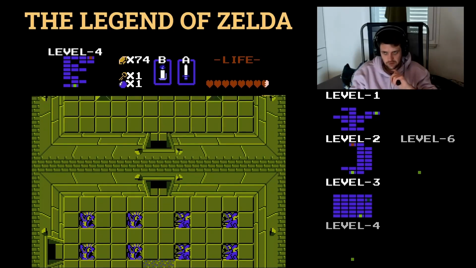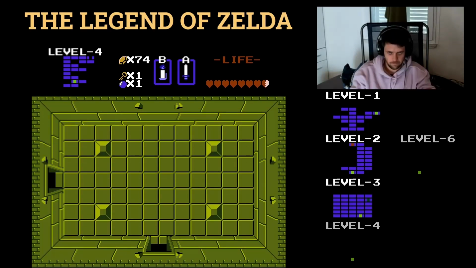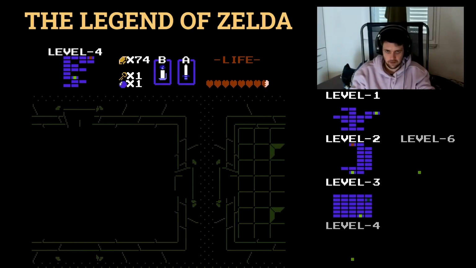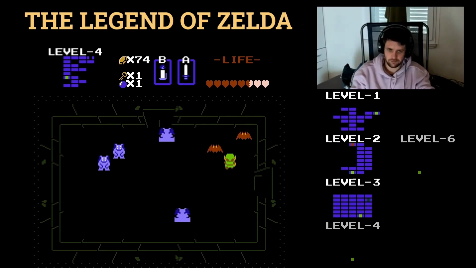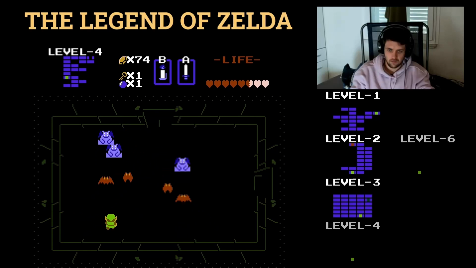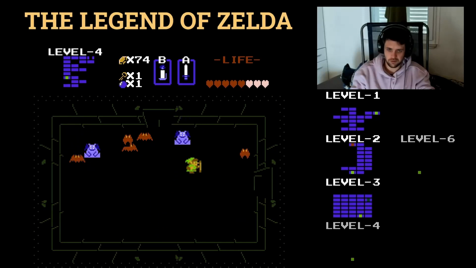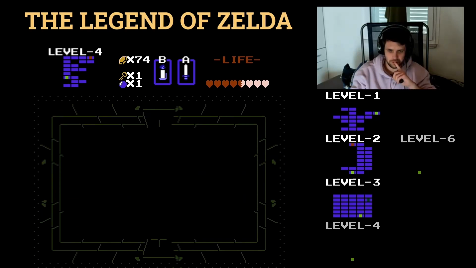Okay, first room is dance around the vampires. Doors open. Right, hurry through the bats. Now this room is a little difficult with our throwing swords, and we don't have them. Two hearts of damage already. Oh boy, okay. Yeah, throwing swords, definitely. I don't want to say I was confidently beating this room when I had throwing swords, but I did occasionally make it through.